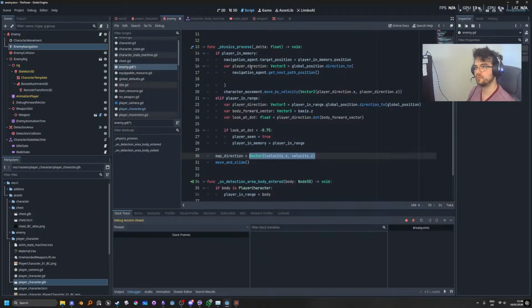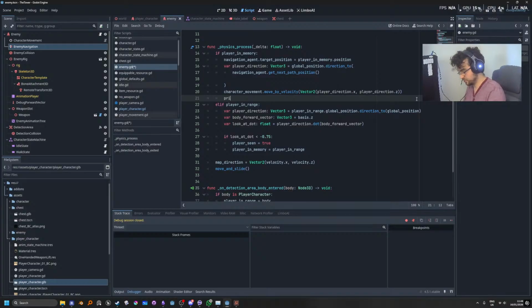Oh, right, because player direction is counts on memory. Okay, that's annoying. Prints.